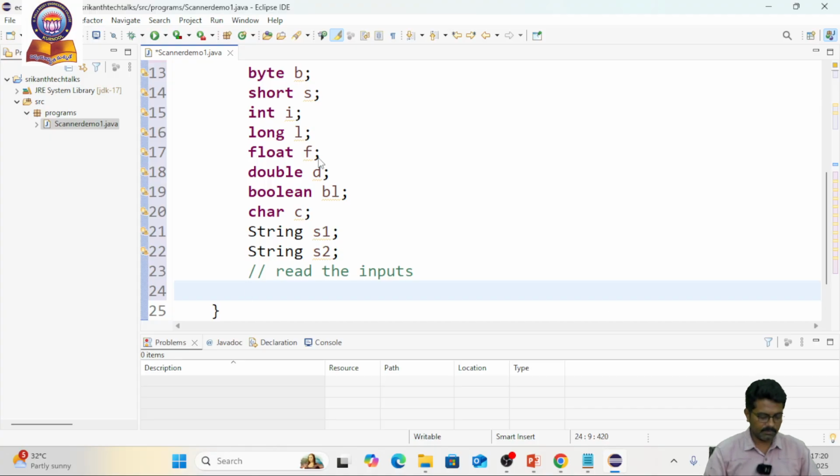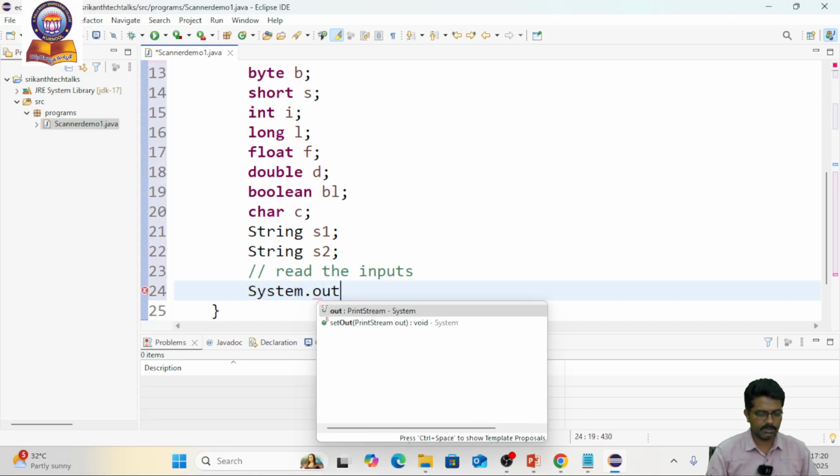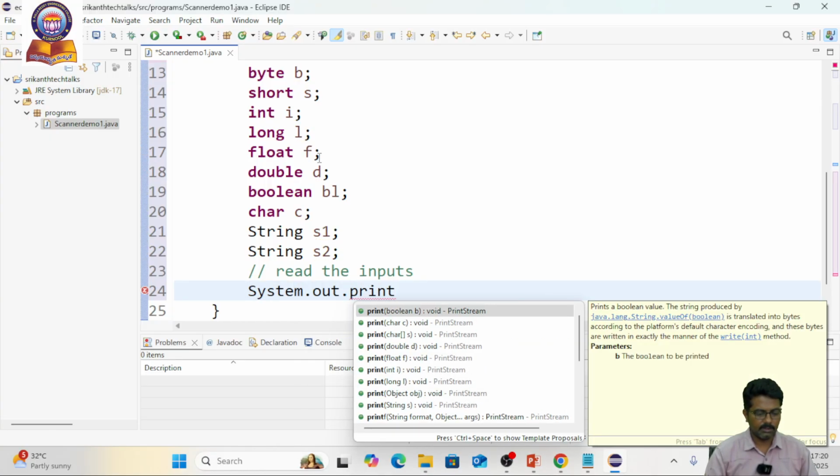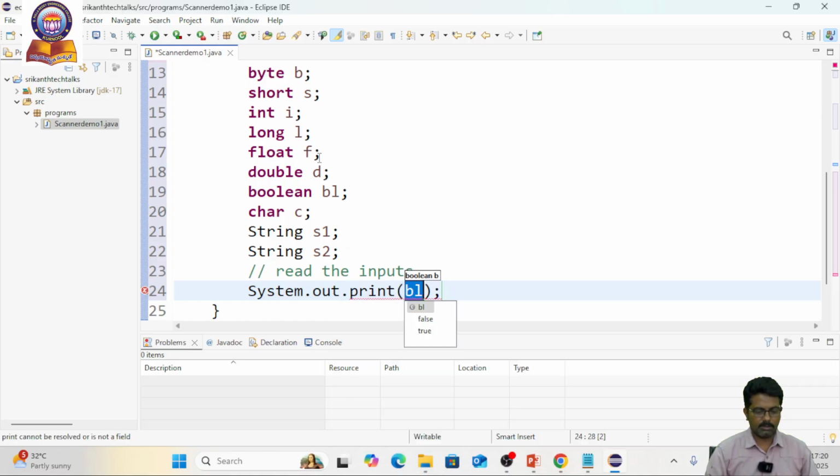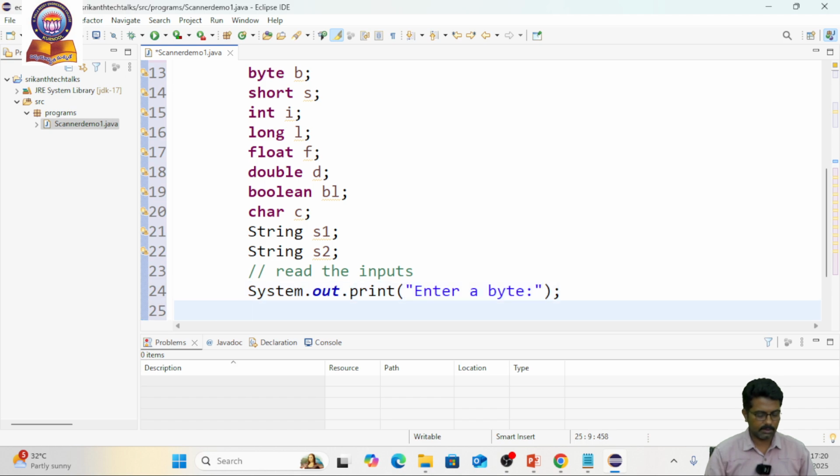So first we ask the user to enter, system.out.print, a byte. After reading the statement, he tries to enter a byte, which I need to store in b.